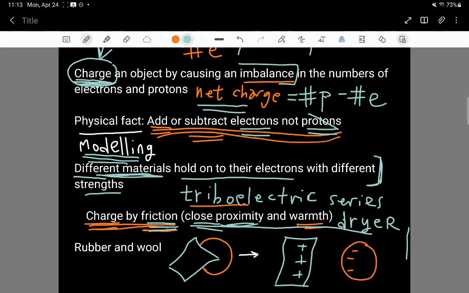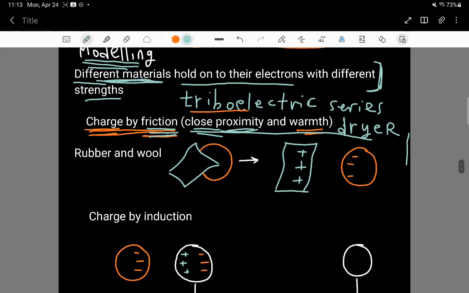So the particular example that I have is using wool, which is one type of material, and rubber, which is a different type of material. And it turns out that if you were to check the triboelectric series, it would show you what's going to happen between rubber and wool when they are rubbed against each other, right? So here is some wool, and the other thing is, say, a rubber balloon. When you rub these two things on each other, electrons from the wool move over to the rubber balloon, right?